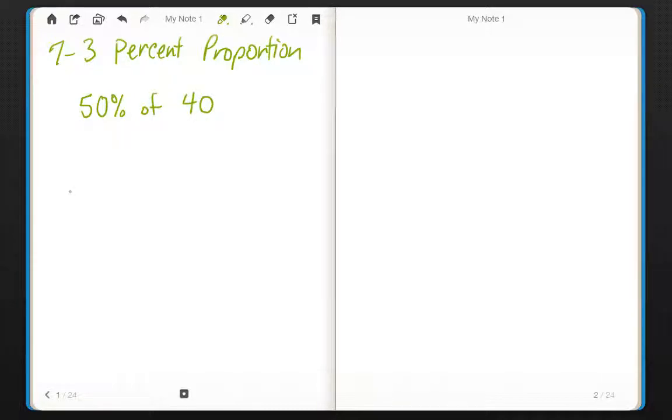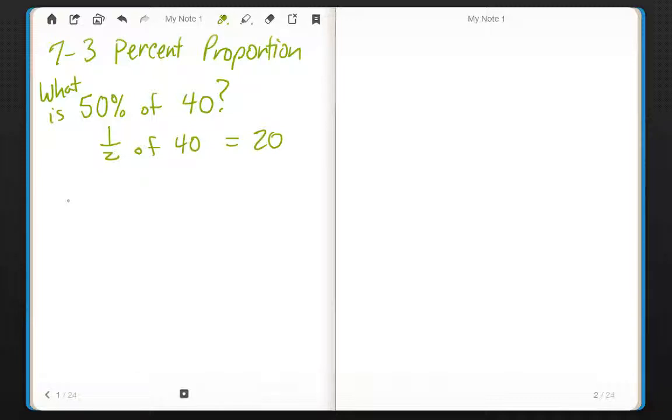Great, because 50% is what fraction? Half. Now, have we talked in here that the "of" typically means to multiply? So half of 40, 0.5 times 40, or 1/2 times 40, so we'd get 20. Well, what if I reverse? So this question would be, what is 50% of 40?